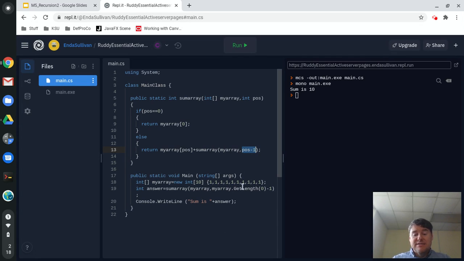You could absolutely have written this the other way around. You could have passed in, instead of position 9 in here, you could have passed in position 0 and then worked your way up the other way, in which case you would end when the position is equal to the getLength minus 1, and at that point you would return what's in getLength minus 1, and in every other case you would recurse closer to it. So hopefully that makes some sense.